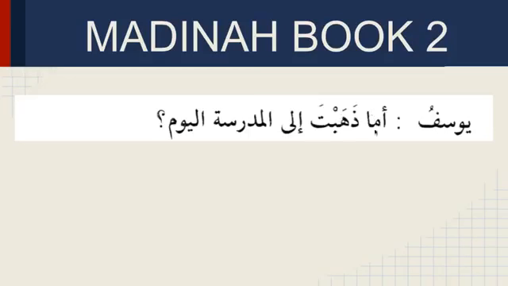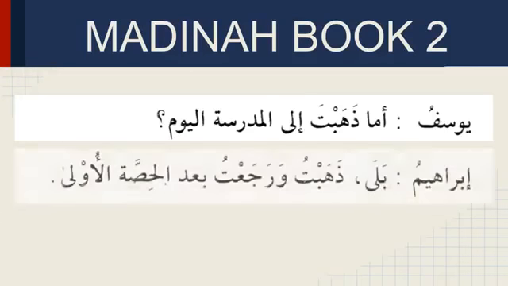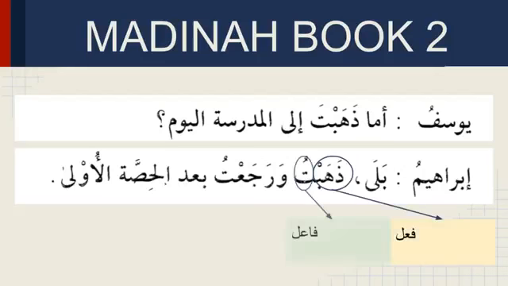The same thing when you have negation in a question, then if you want to say yes, we just don't say naam or la. So we know a has naam or la, but when you have a negation after that, then you use bala. Instead of naam, we use bala. So you say yes, indeed. Zahabtu, I went. Zahab is fa'il, tu is fa'il. So I went.